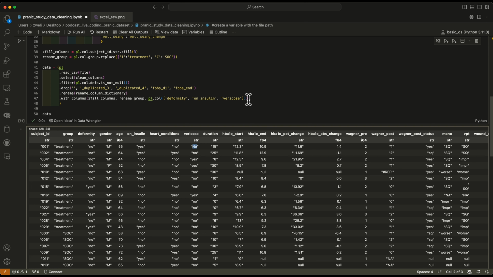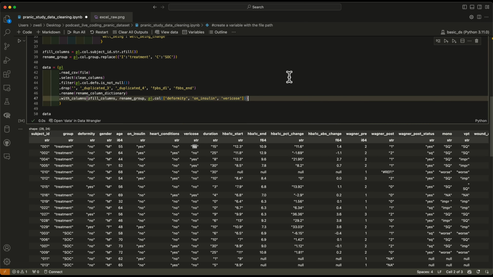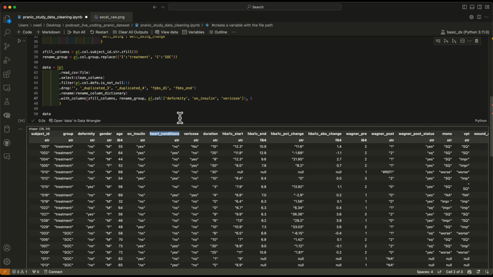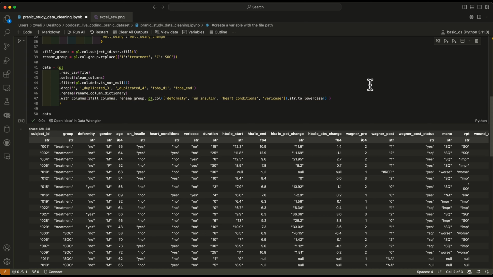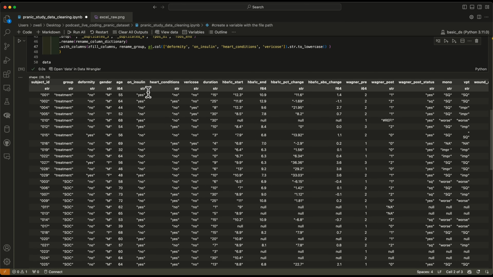So we're going to tell the function that we called three columns, deformity, on insulin, varicose. Actually, where's my heart conditions? Yep, there's heart conditions. We're going to tell it to put that to lowercase. So everything's in lowercase now.